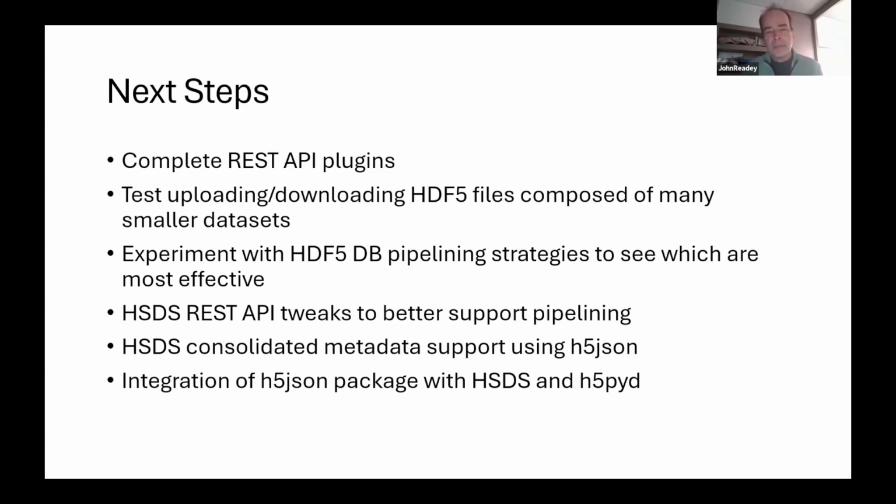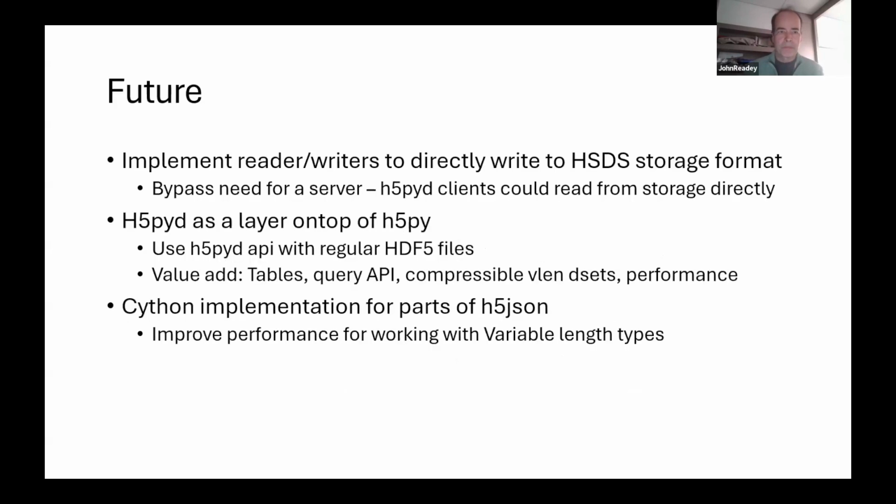And then the consolidated metadata that I've talked about, and then integrating the H5 JSON package with HSDS and H5PD, which will have the side benefit in that there's a lot of common code that we have for managing NumPy types that can be in this H5 JSON package. Later on, we can look at the readers and writers that directly talk to the HSDS storage schema.